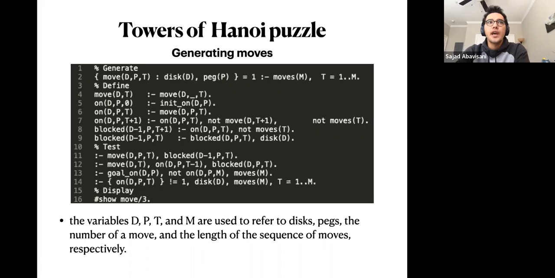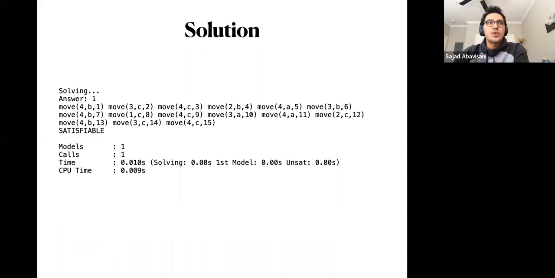And then we have the constraints that if a disk is blocked, it can't be moved, like line 11, and so on. So we have to continue until the goal is achieved and so forth. And as you can see, the solution that it will give us is like this. It will give us which moves we have to take at each step. And it's one of the solutions that we can have. So that was a basic problem to just show you how it works.